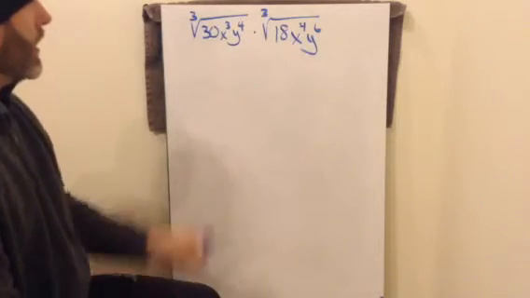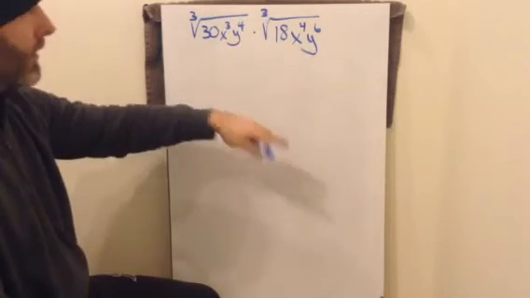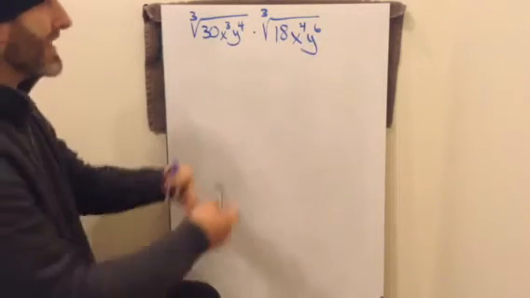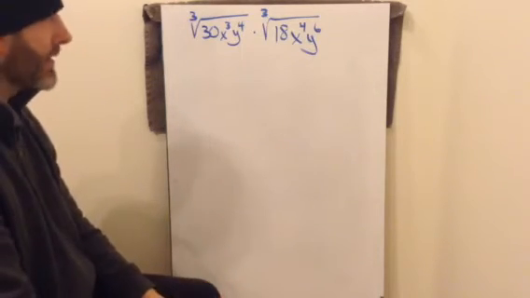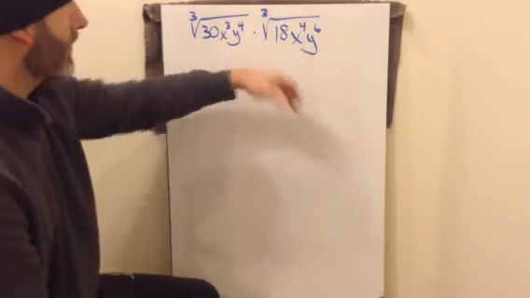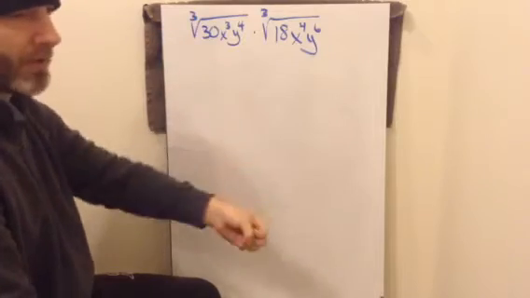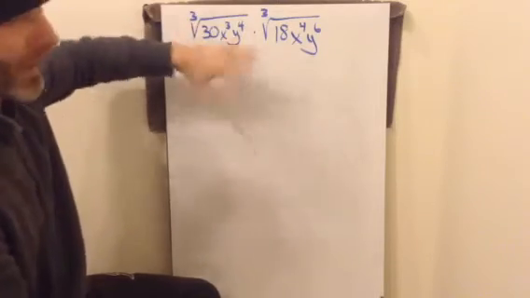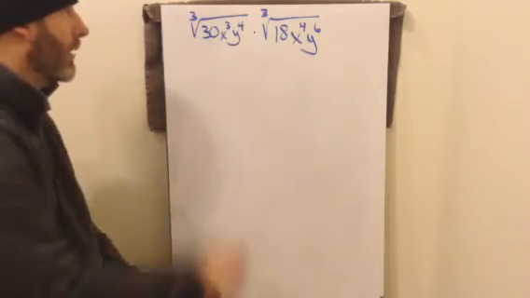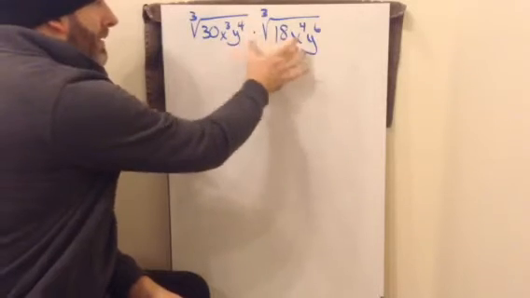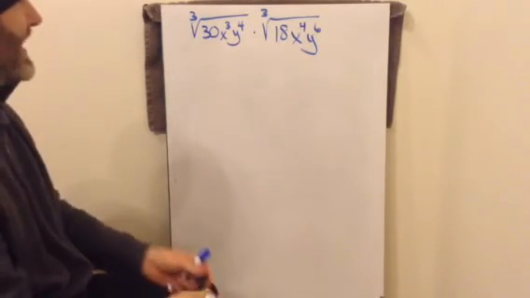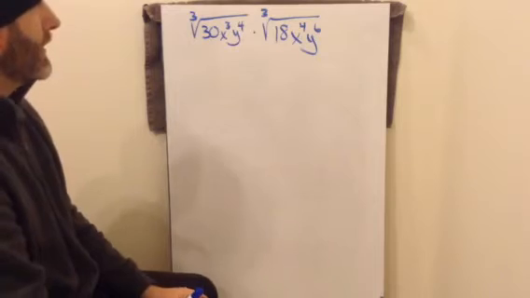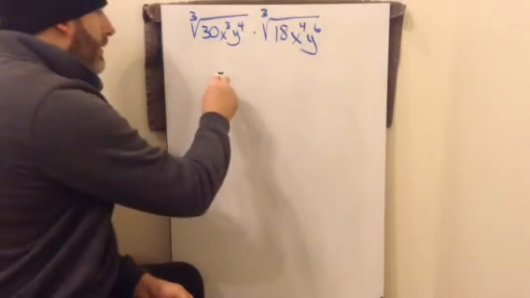Okay, so coefficient times coefficient, x times x, y times y. This is not a distribution. It's not a distribution. There's no pluses or minuses. So it's not x cubed times y to the 6, x to the 4. It's coefficient times coefficient. So imagine you're multiplying it without the radical there. Think back to 090. Coefficient times coefficient, like variable times like variable. And it's just the product rule from there. So 30 times 18 is going to be 540.